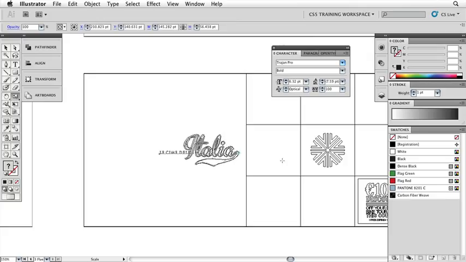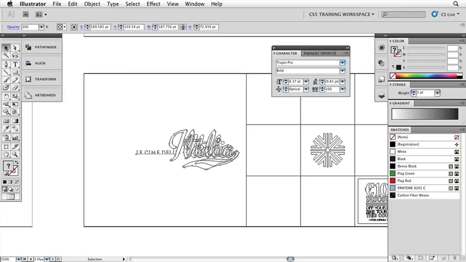So I'm getting down to 6.3 point type. That's going to be a little too unreadable. So I'm going to back up a few steps there and get it to around 8 or 9 point. That should still be quite legible, okay? Especially when it's white out of a black background, you want to maintain as much integrity in the type as you can.